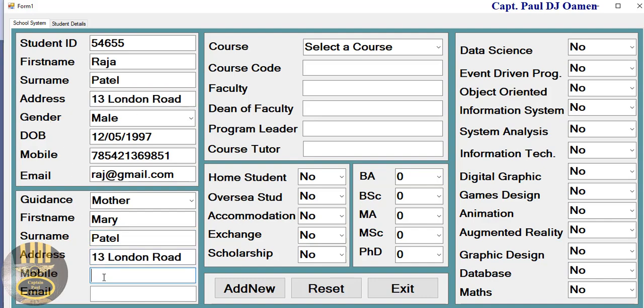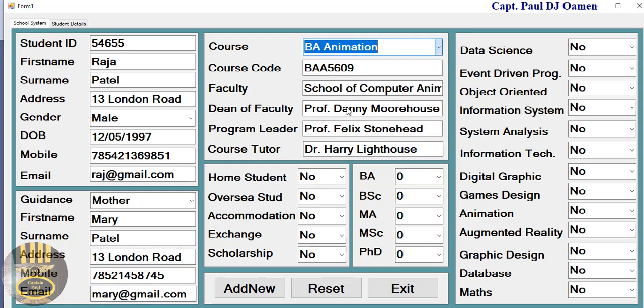Mobile number of mom, email of mom. Just put Mary in here. There, and the course, select the course, and student details.